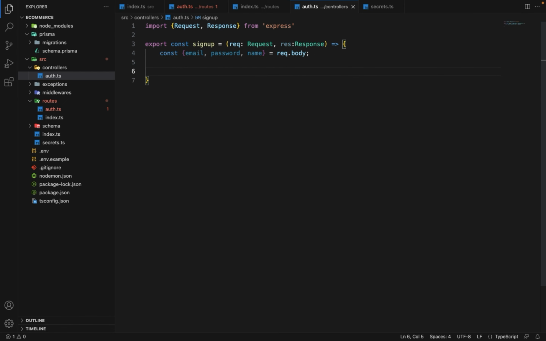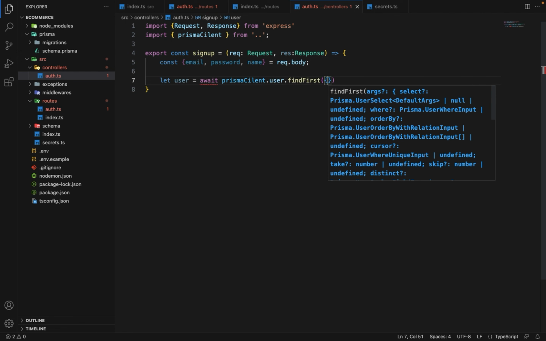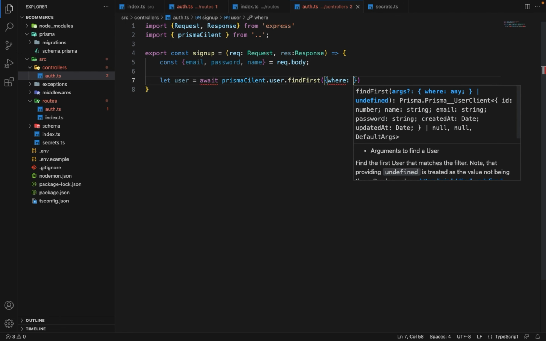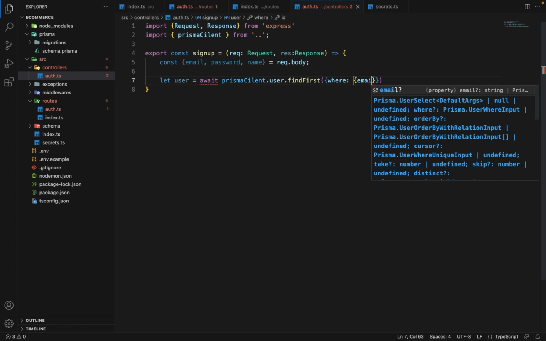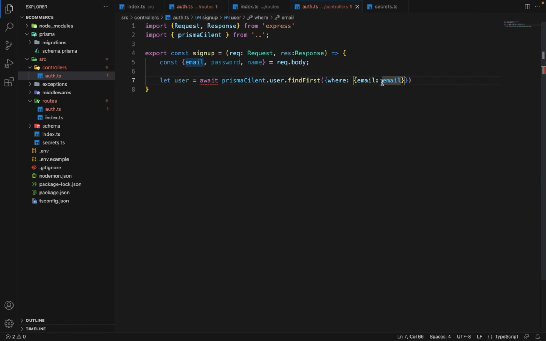And now what we have to do is first create the user. First, we have to check whether the user already exists or not. So we will say let user is equal to await Prisma client dot user dot find first where email : email, or you can just give the shorthand of this as well.